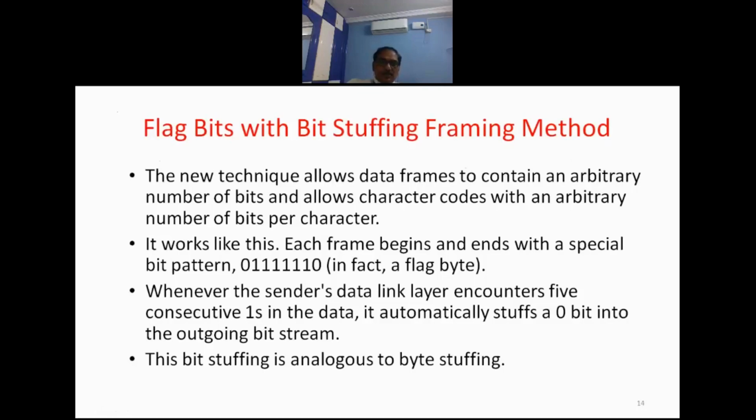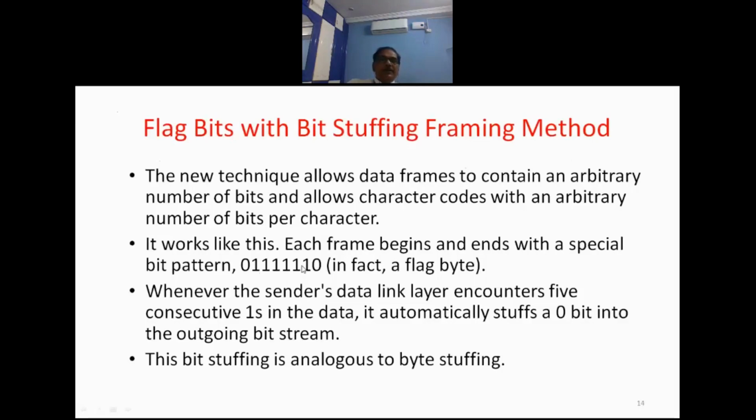If that is the case, one method used is that after every 5 consecutive ones, a 0 is inserted. Okay, in this particular procedure, after every 5 consecutive ones, a 0 is inserted. So now, 6 consecutive ones are there, and after 5 consecutive ones, a 0 is inserted between them. Right from the right side, between the first and second one, a 0 is inserted.